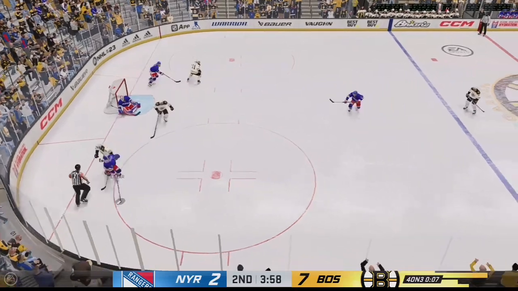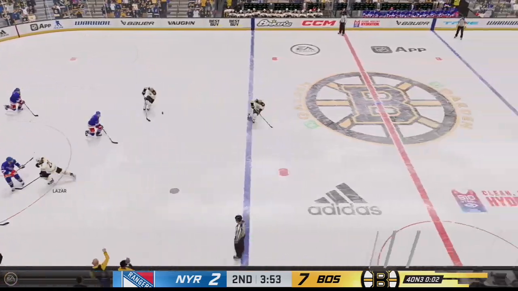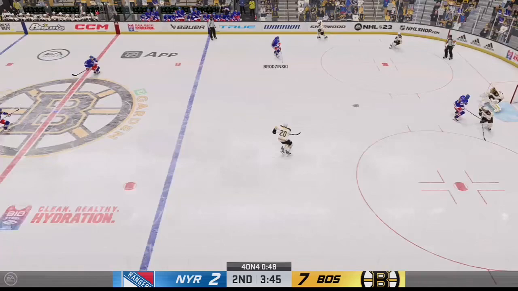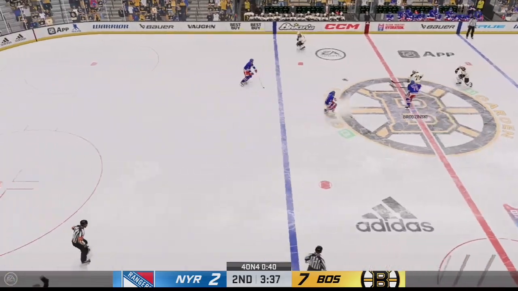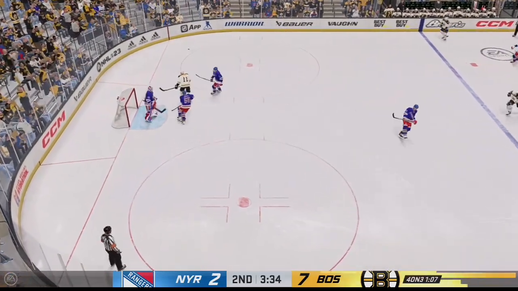New York's penalty kill is going to hold him. And he regains control of the puck. The Bruins come up empty-handed on the power play. We're back to even strength here. Nobody's going to be very happy about that one, James. No real chances generated. No momentum game. Just a couple of minutes roll off the clock. Look at that. Here we go. We got a penalty right here.